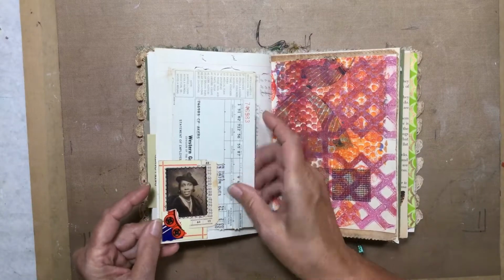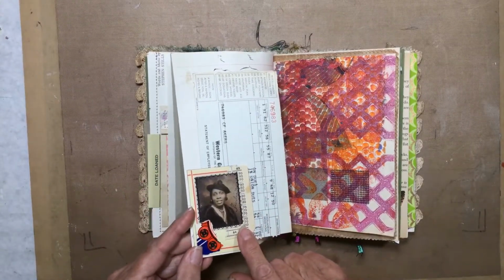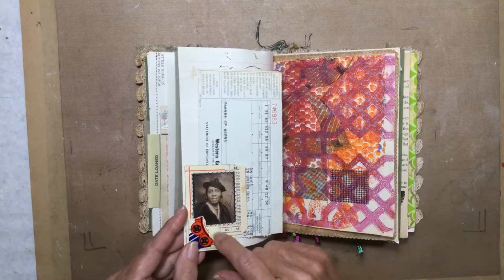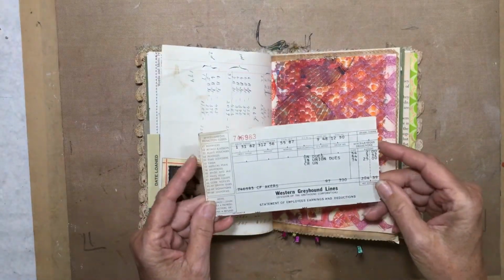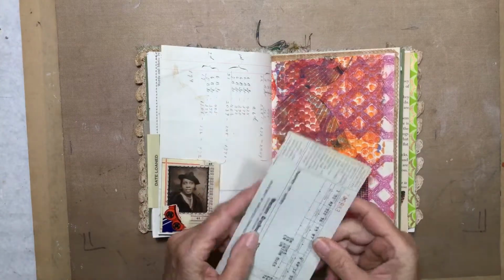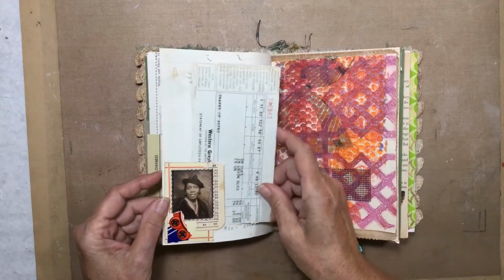This time I made a corner tuck spot with one of those Tim Holtz photo booth pictures, and this has a couple little snaps from a sewing kit and a bus ticket. I picked up some really neat old ephemera at a garage sale recently, and I got a whole stack of old papers.